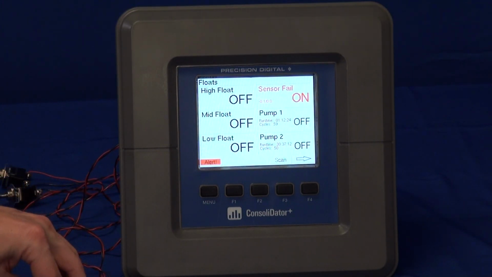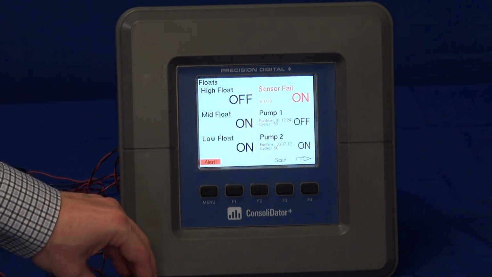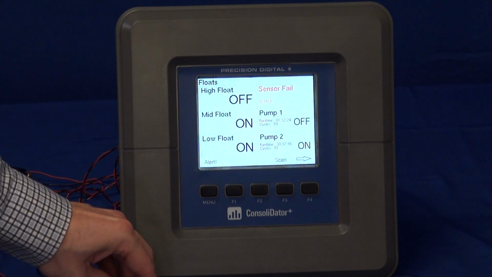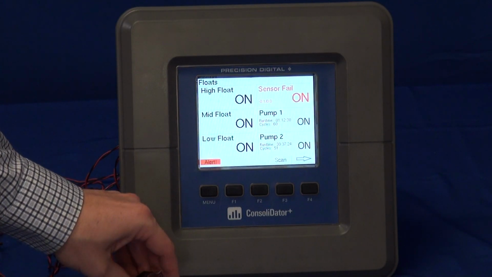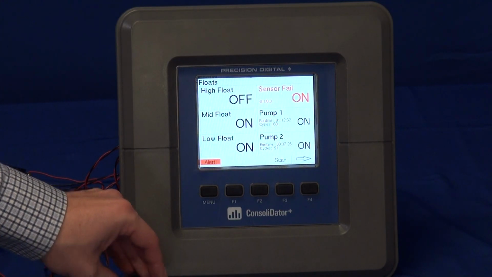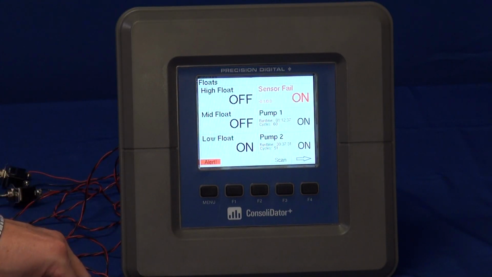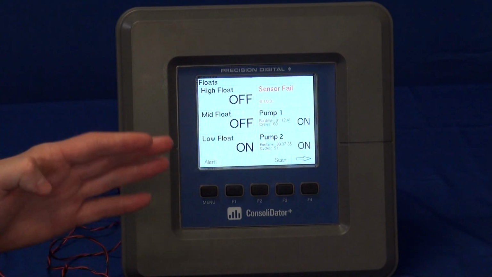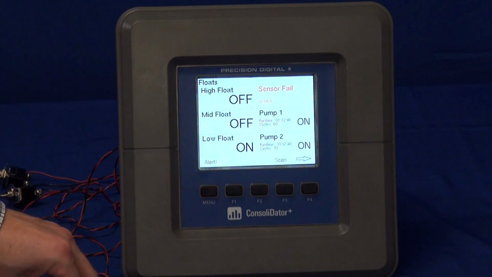So they continue operating. The next time mid float on, we'll see pump 2 on. Now if the level continues rising, we get the high float on, and we will have both pumps on at the high float. Those drain down, high float off, mid float off, both pumps still on until we get to the low float. And now there should be a staggered off. We should see one of the pumps turn off, and then after a brief delay, the other one will turn off. They won't both turn off at the same time.